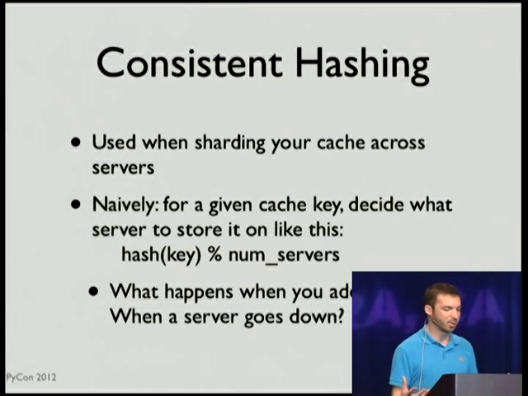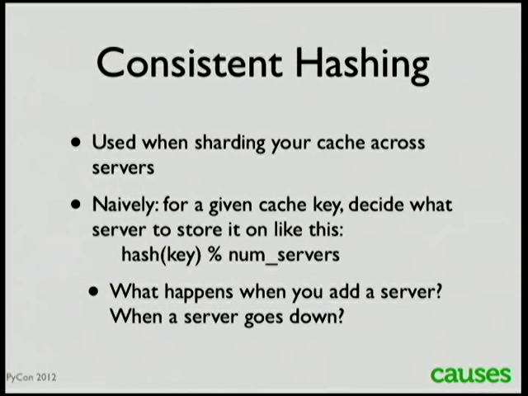The first thing that's a big deal is, what happens when you add a server? Imagine that you go from 2 to 3 servers with this kind of a scheme. In an ideal world, you would think, OK, I've reallocated 1/3 of my cache keys from different servers to a new server, and so I'd expect 1/3 of my cache results to be misses as they hit this new server that has no results in it. But in this case, you're actually going to have a 66% miss rate based on the way that this algorithm is going to apportion keys between the servers.